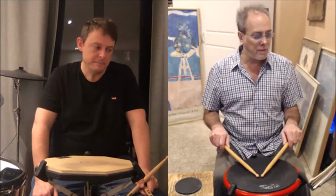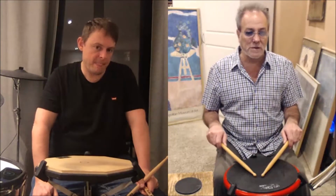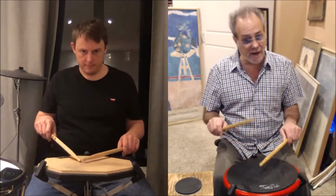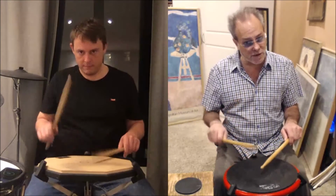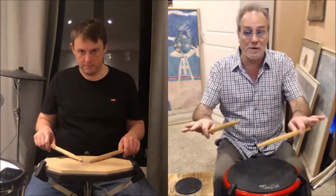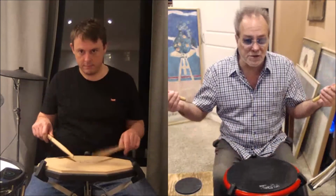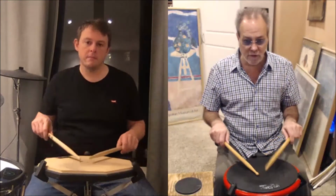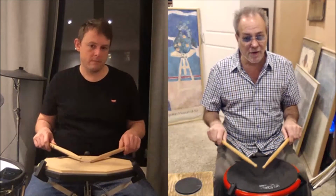And so again, we're going to look for symmetry, so both hands are doing the same thing. I think what you were doing is you were throwing in the right and the left was just doing this because you were doing something on a hi-hat, which was cool, right? And we do all of that stuff. But we're going to try to make a throw for two notes in both hands.